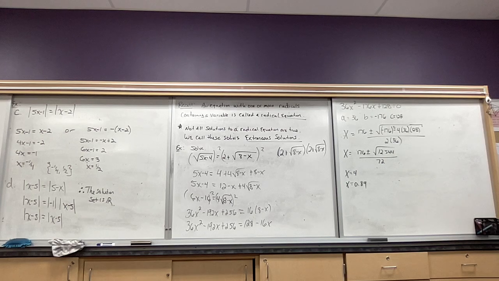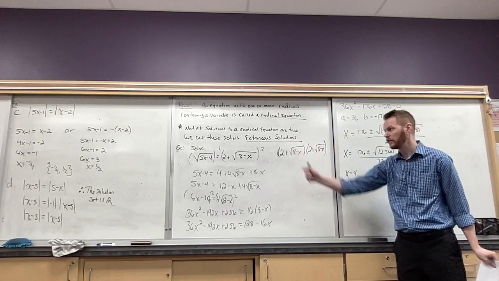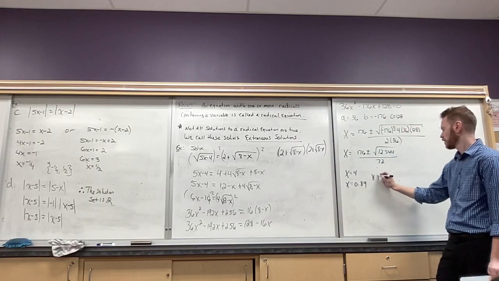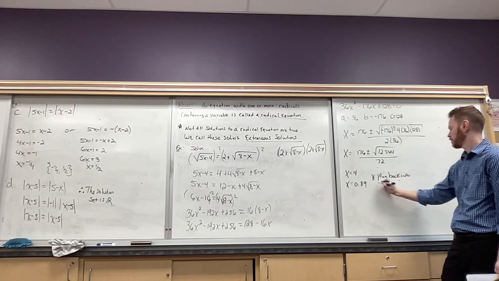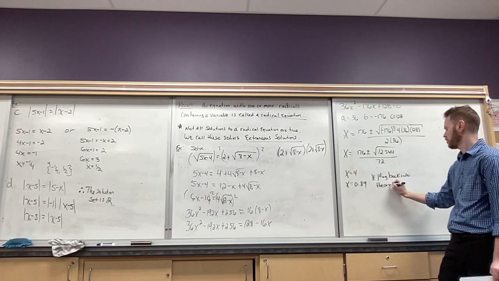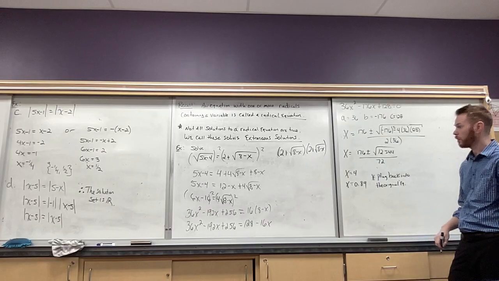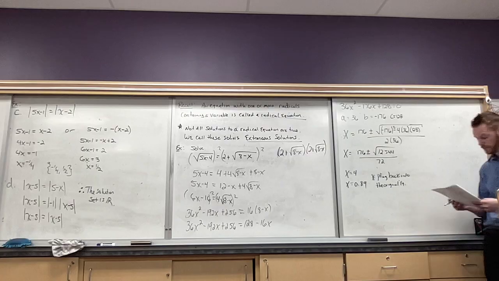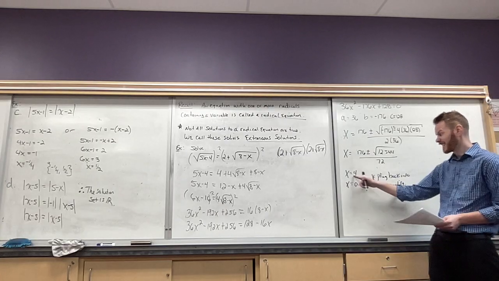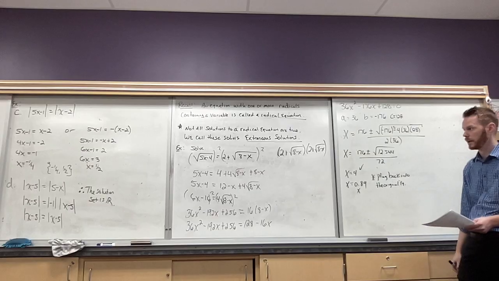Now again, I have to check the solutions, because again, one of these could be extraneous. So I gotta plug these back into the original equation, okay? Now, when we do that, only one of these will work, okay? And you can probably guess it's gonna be the nicer value. 4 works, this guy doesn't, okay?